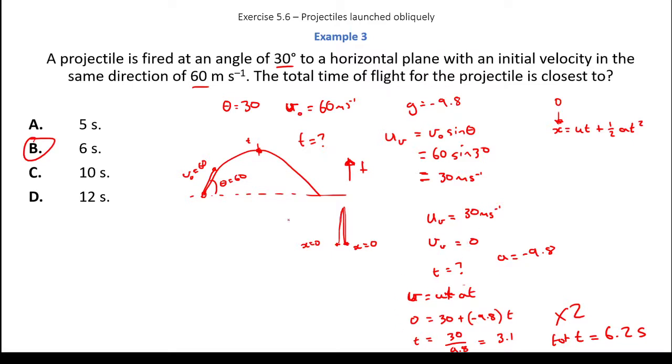The big thing for these, when we get to ignore air resistance, is that the time taken to get to the top is the same. We can double that to get back to the same height as the initial position. Now, if you kept coming down, like in our previous example, the shot put that started 1.5 higher, the time from there to there is different from there to there because the vertical displacement is different.